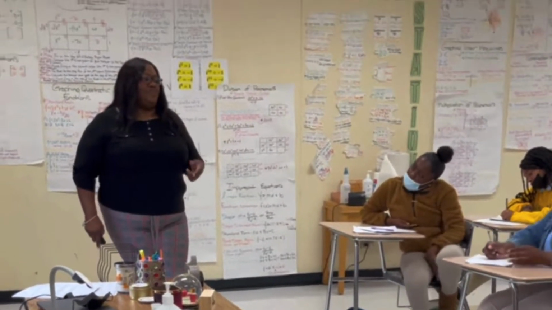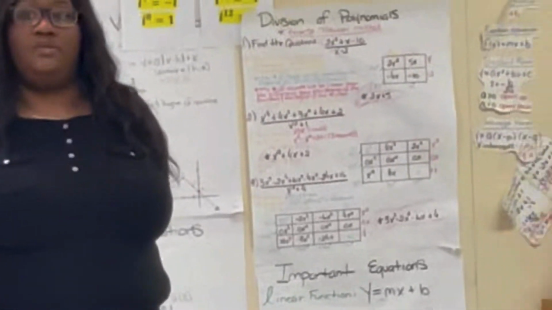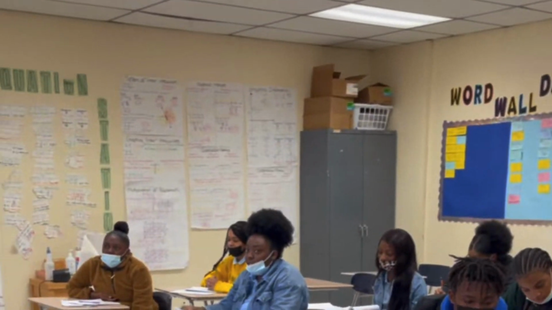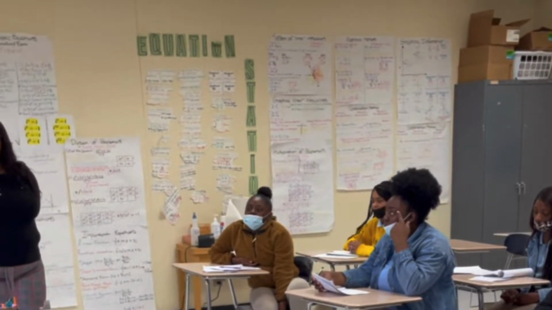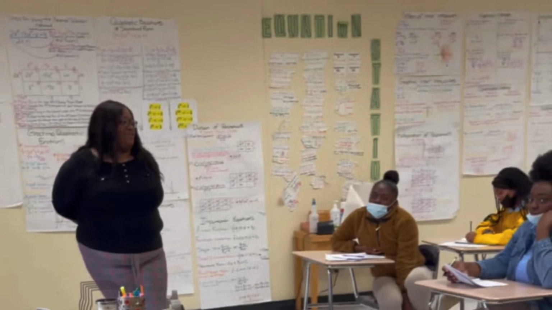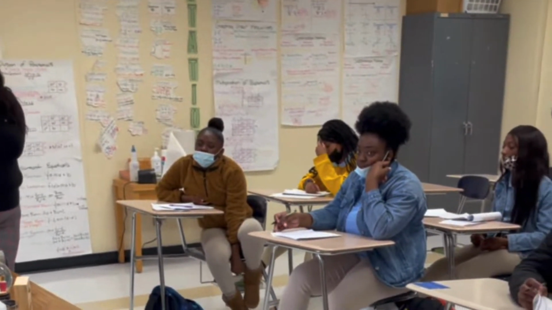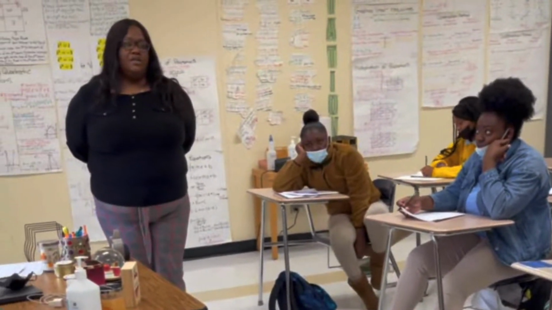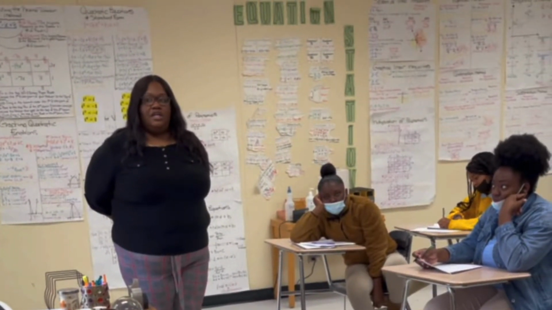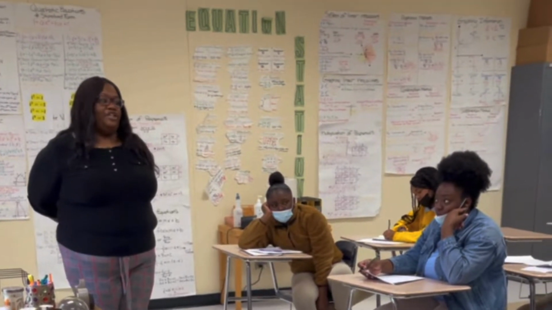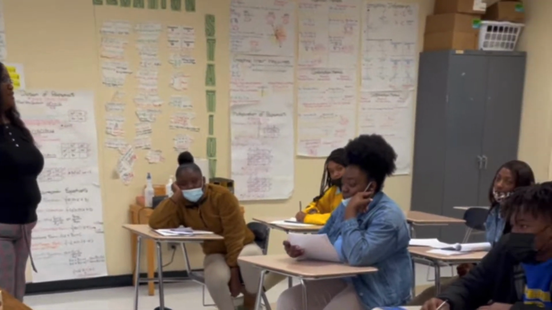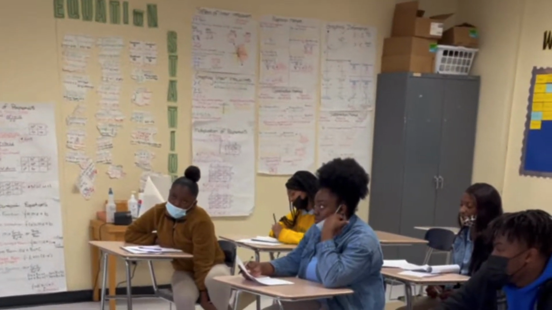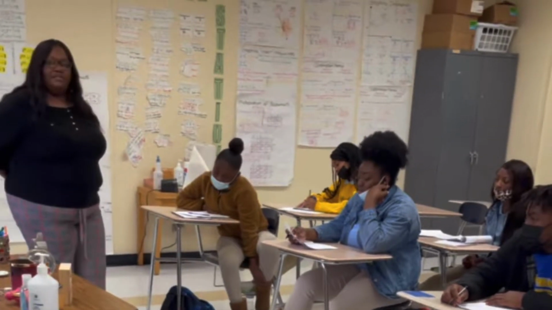Why did you choose the method that you chose? Because I just found it easier. It was easier to cancel out the x's. Yeah. It was easy to cancel out the x's by using what? Elimination, multiplication. For the first problem? So elimination, multiplication for the first problem. Who agrees with that? No, I didn't do multiplication, I did elimination. Yeah, elimination. Subtraction. Elimination, subtraction, why?